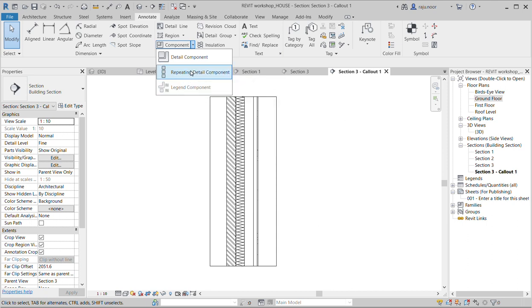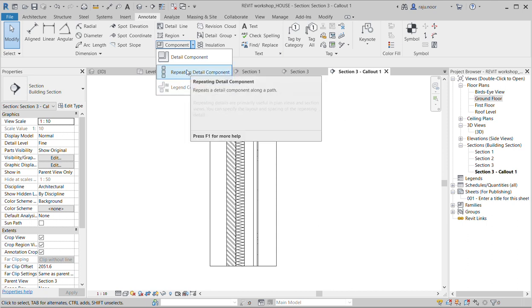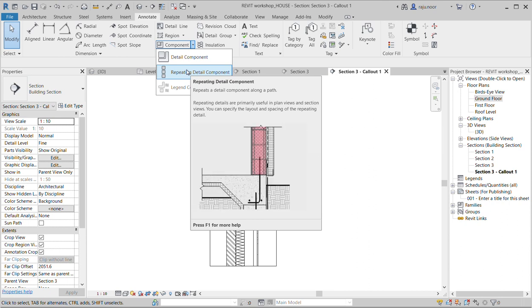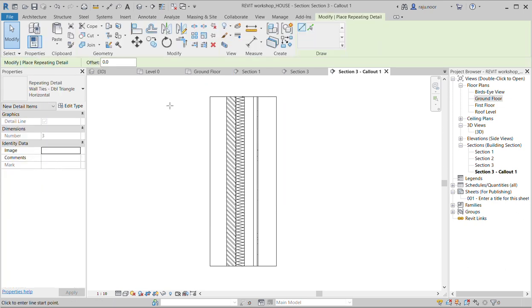Repeating details are components that are repeated, have multiple instances, and are repeated at specific centers. For example, brick and block are repeating components because they just continue in the same thickness and size as you draw. So first, we're going to create a repeating detail component.